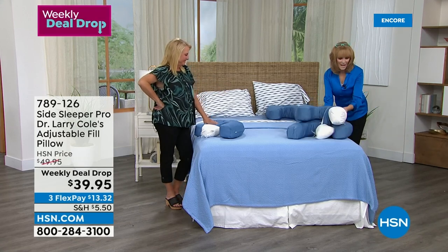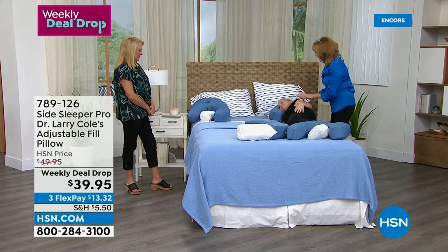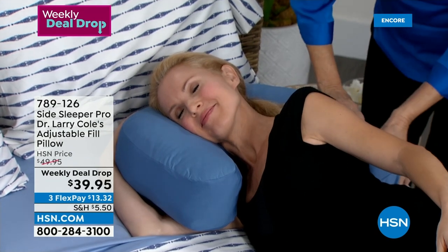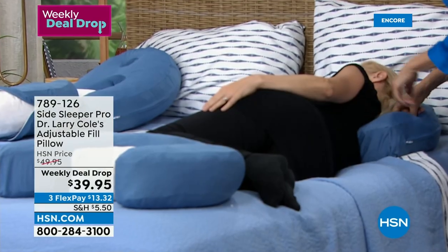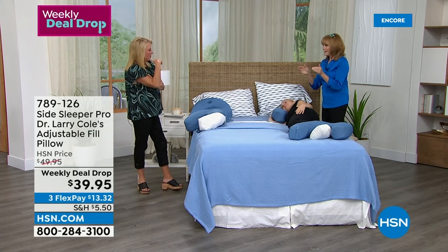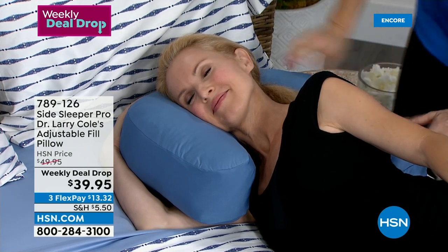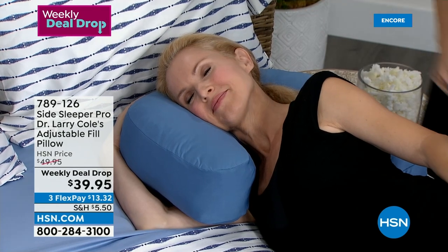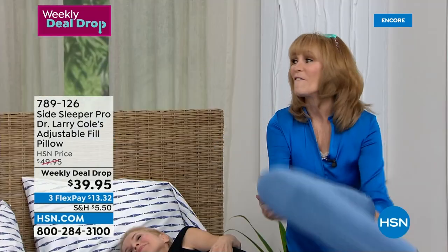We have Robin come into the bed to show how this works. Robin's ear, shoulder, and hips are now in alignment and they stay that way. Her back is supported about mid-back. Usually as a side sleeper, you might take two or three pillows and tuck them — I tuck a king-size pillow to my back to keep me in position, but my arm goes numb every night. If you use a standard pillow, they fall off and you have to fish them off the floor. That doesn't happen with this because of the J shape. It also lifts the chin so you don't close off your airway. Side sleepers will be thrilled with this pillow — it could be the one that changes how you sleep.